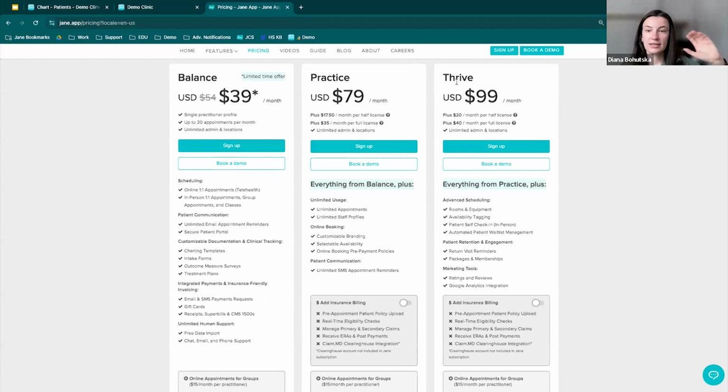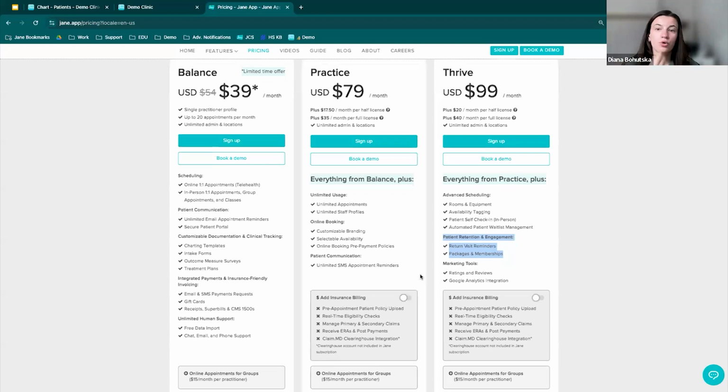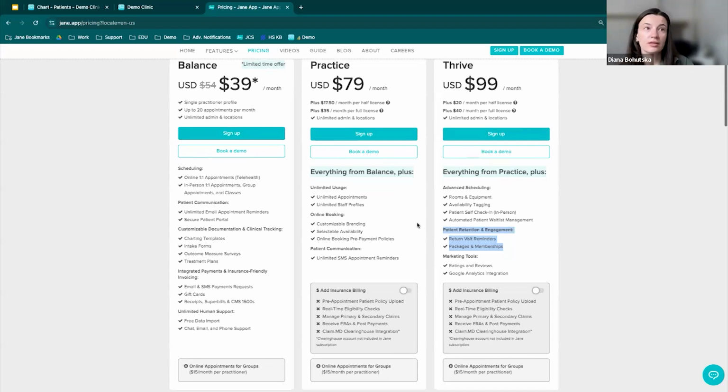It has everything that these two plans have, plus the advanced options for advanced scheduling, as well as a couple more options such as packages and memberships and return visit reminders, and some marketing tools like Google Analytics and ratings and reviews. But it is more for multidisciplinary clinics that have very complex setups. Maybe it's you, maybe it's not. That's okay. We have options if you need that.